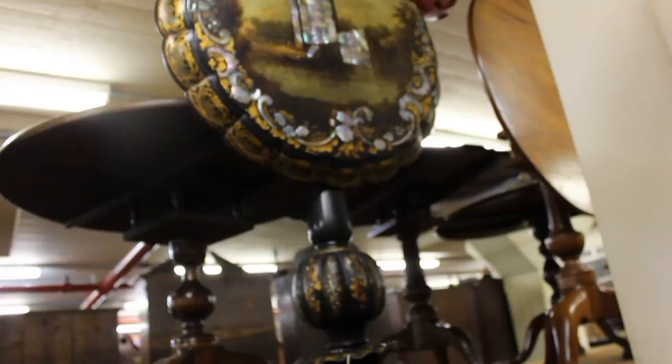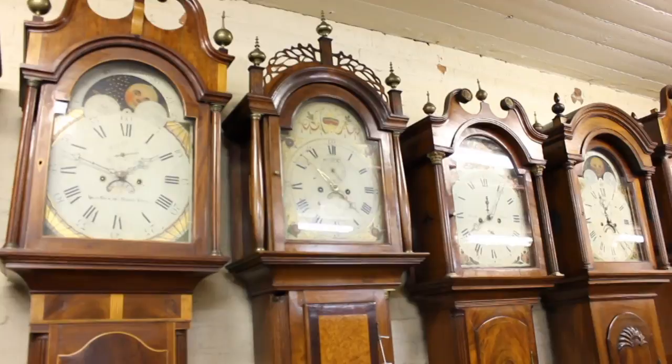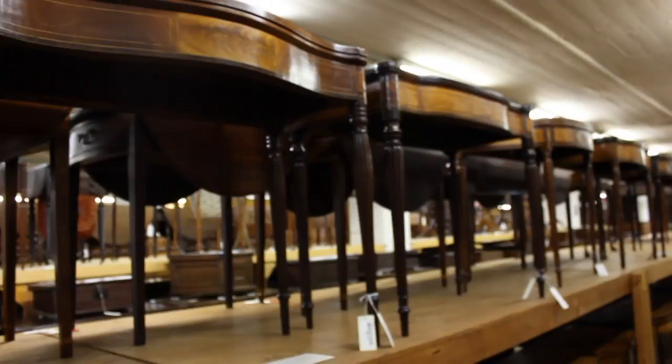We're trying to sort of show the whole story of furniture making. The more expensive pieces naturally exhibit more spectacular craft and complicated or sophisticated artistry than the simpler vernacular pieces. But it's important that you have those too. This is one prism through which to look at social history and the history of the colonies.